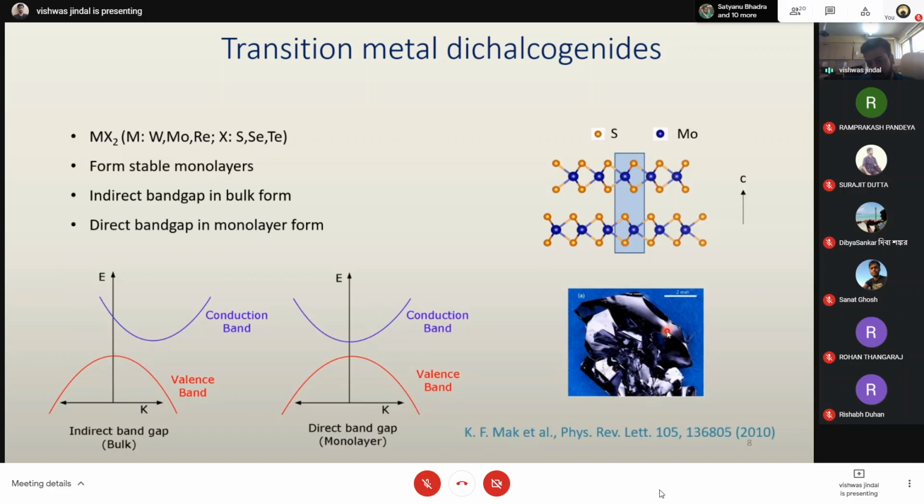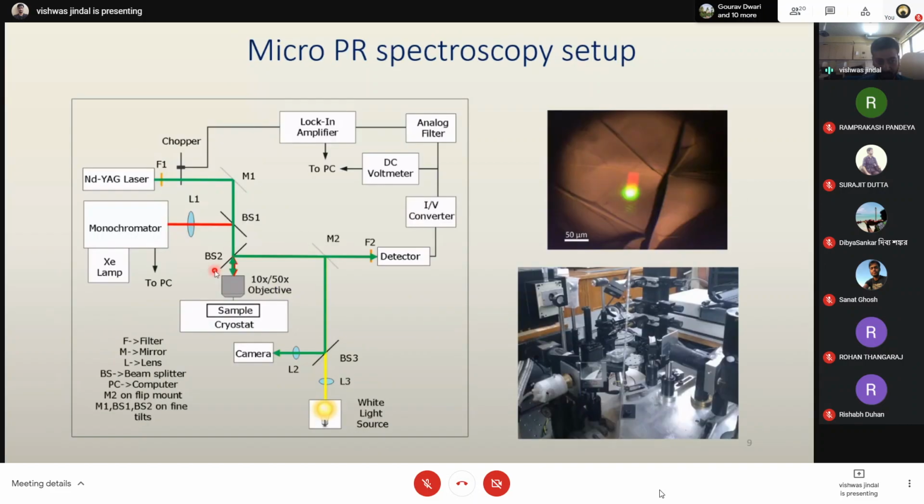So if you were to do an optical measurement, this presents a problem because if you just shine a light, there are many planes here, so the reflected light can go in all directions. So your signal goes down. Now, to overcome this problem, we made this setup where we made some improvements over the one that I showed you earlier. We have put an objective in the path of the light that was coming from the monochromator. This objective increases your spatial resolution, so you can focus the light onto a very small part of your sample.